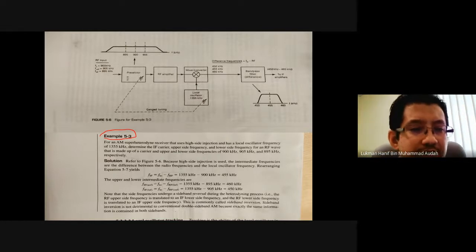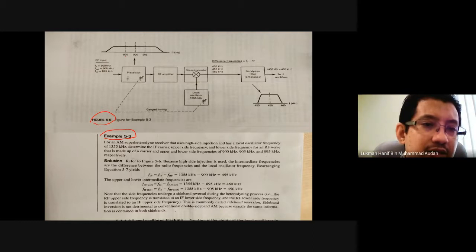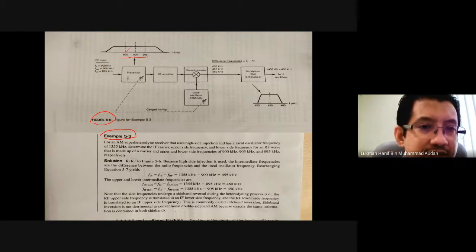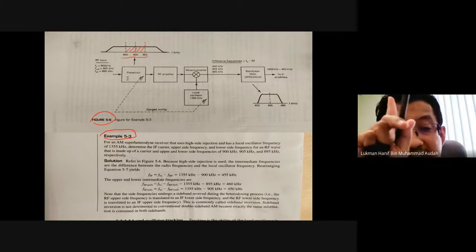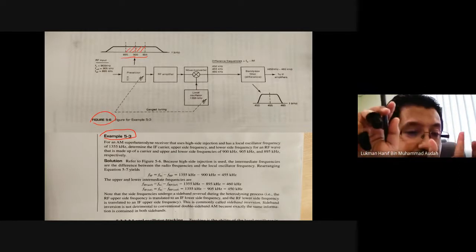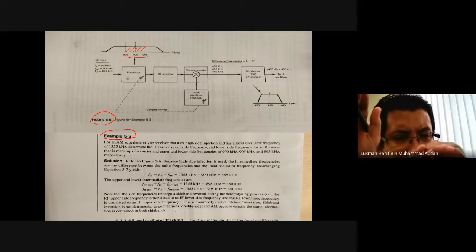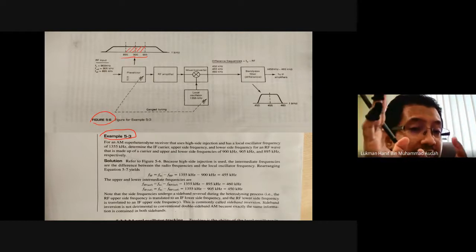Kalau dilihat, dia berdasarkan gambar figure 5.6. So if you see from here, the pre-selector selects the frequency band from 895 until 905 kilohertz. So maknanya pre-selector select yang inilah. In this example, the pre-selector managed to select only one channel. Dia nak tunjuk lebih ringkas, dia tunjuk satu channel saja. Maknanya pre-selector itu tak semestinya besar, dia boleh satu channel. Tadi pada kebiasaannya dia punya bandwidth agak besar, biasanya lebih daripada satu channel.